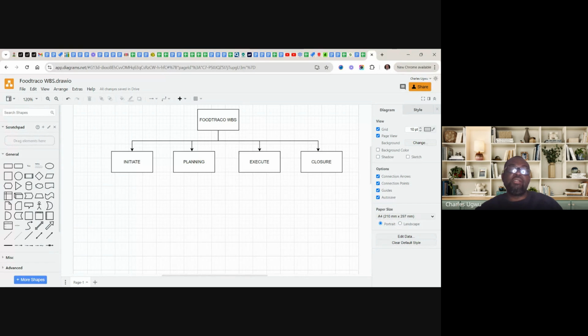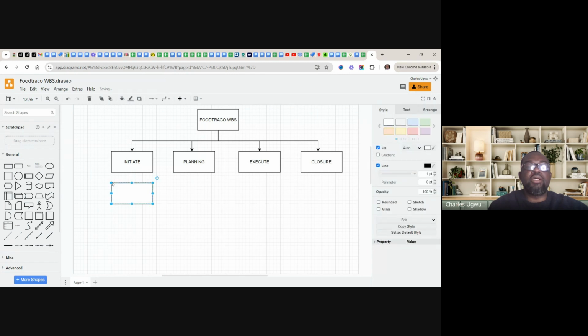Now, the next thing is under initiate. What do I need to do? Under initiate, I need to bring more process, more containers here. So I can come under this and add this, and come under this again and add another one here.